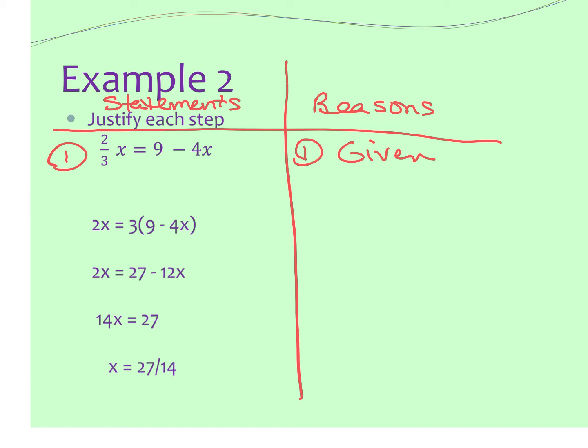Now, when you're first doing these proofs, the algebra ones are going to be easy for you, but when we start the geometry proofs tomorrow, I'm not going to lie, it's going to be tough. Some of you are going to get it right away. Some of you might not get it till Christmas. Some of you might not get it till next year after Christmas. It's going to take practice.